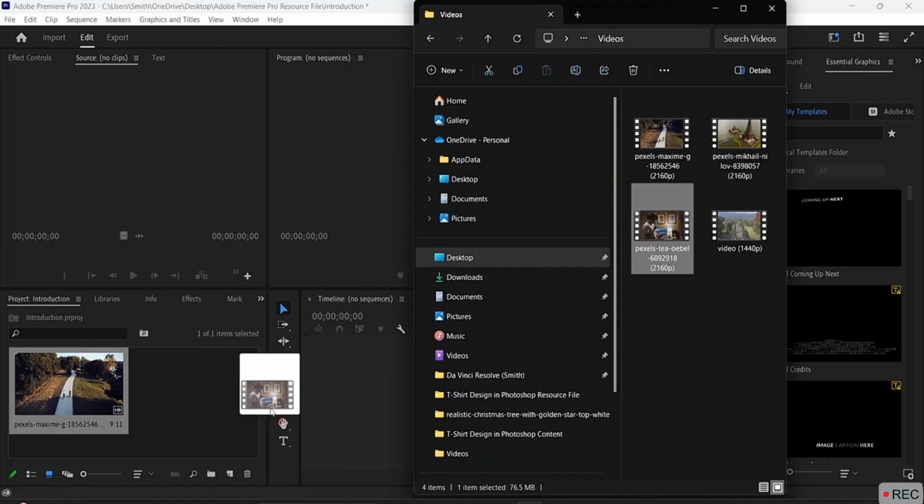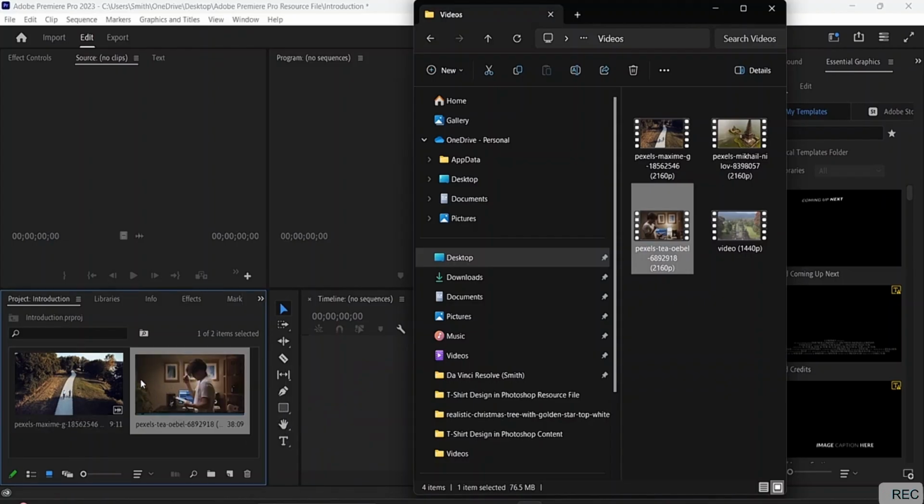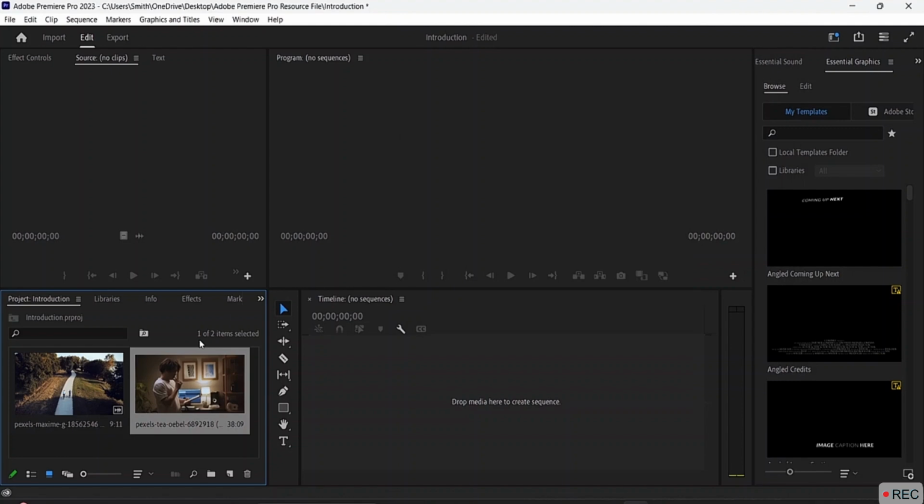As you can see, once I'm over here on my toolbar, I am not able to put this here, and there is a red mark over there. But what if I come over here? You can see I have an option for copy. Make sure that you don't directly put it in the timeline, because it will directly create a sequence for you if you do. Now as you can see, I have it here in my media. So these are the two basic ways you can work with this video.